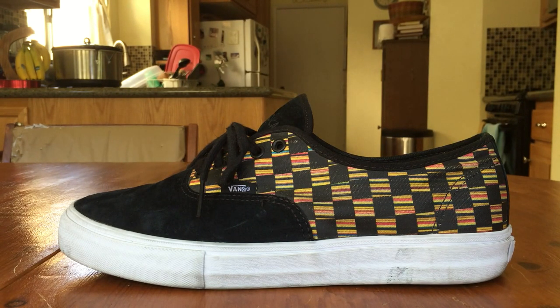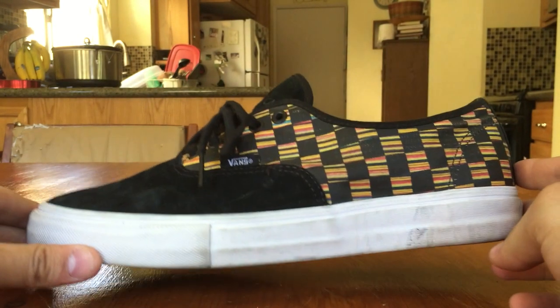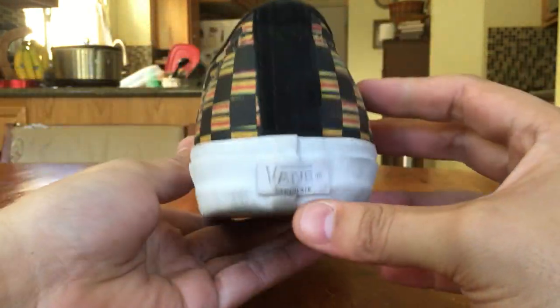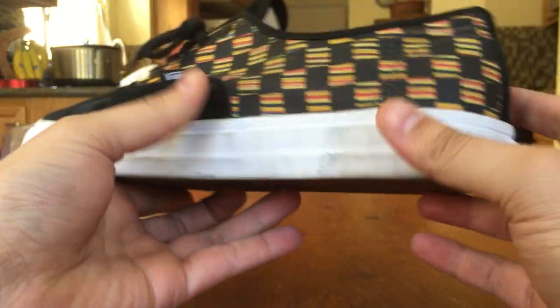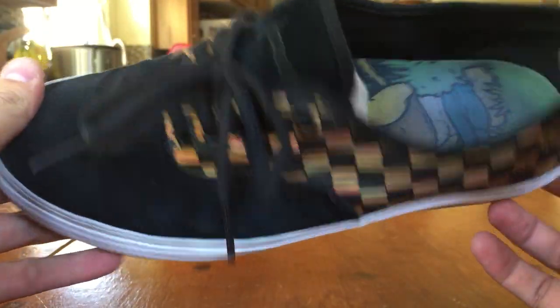Obviously this is the beginning of March so it's a little bit late, but nevertheless it's not going to change the fact that all these shoes released back in 2014. So I'm going to start it off here with the Shawn Kleiber Authentic Pro. These guys released back in June alongside a pair of Mid-Schools. This was a shoe that I wasn't originally planning on picking up but I did manage to find these on sale over at my local Valsurf.